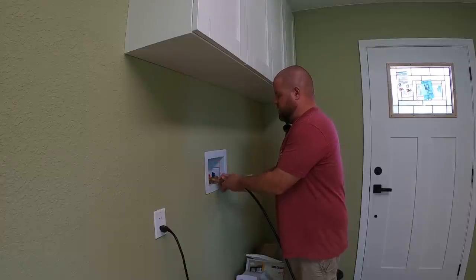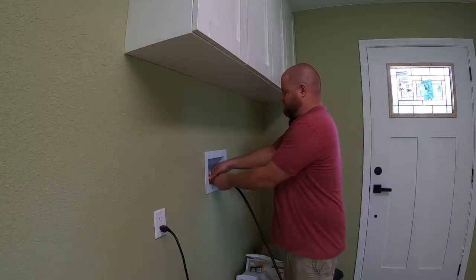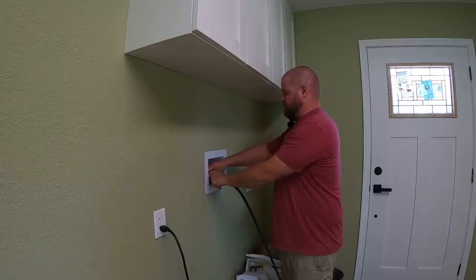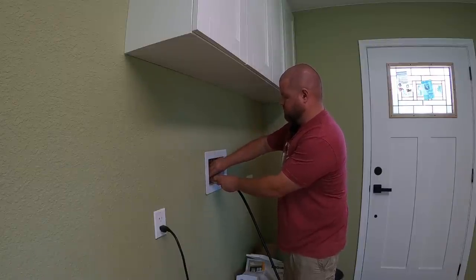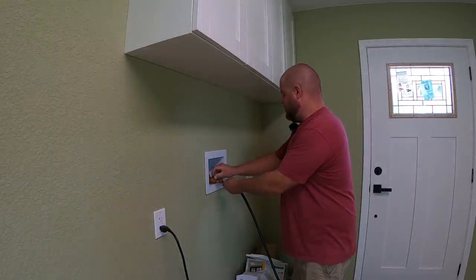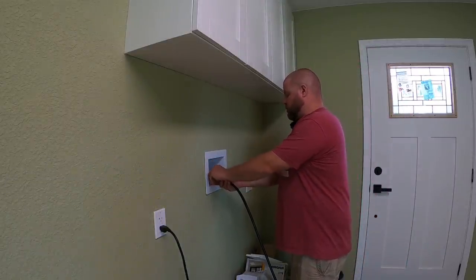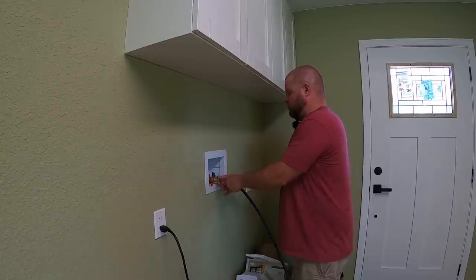Let me thread this on and we'll blow these out one by one so we can start cutting pipes and installing. Just went outside and checked — that worked beautifully. Blew the water right out, not at high pressure, which is what we want. Now let's move over to the cold water side.